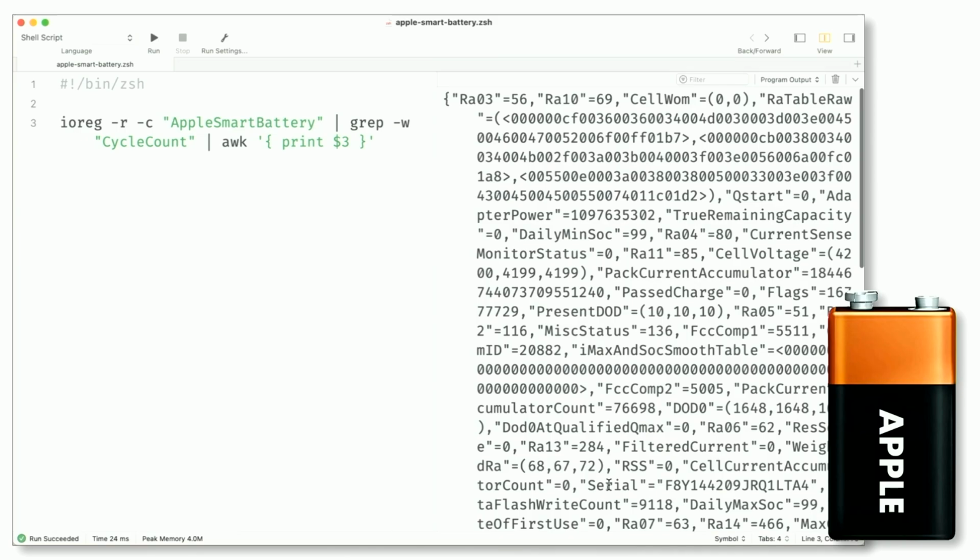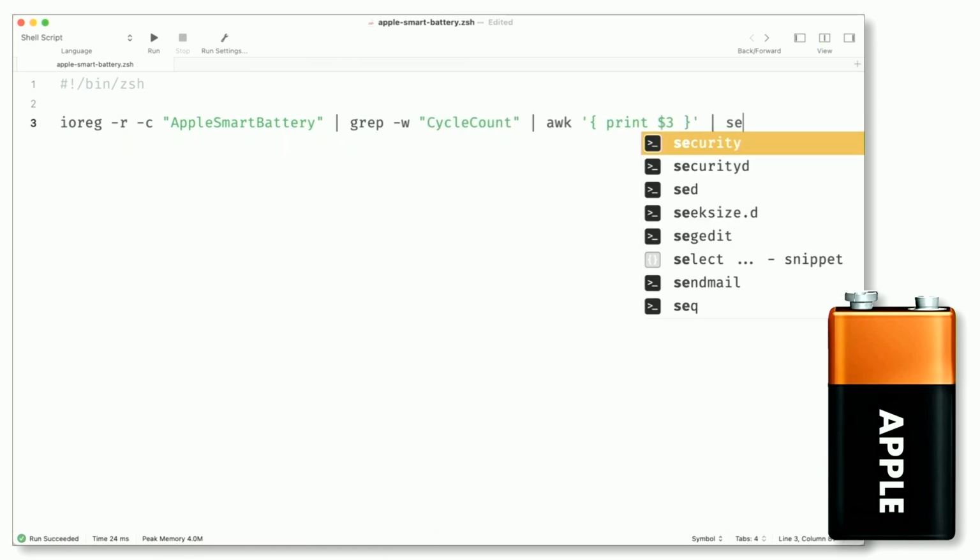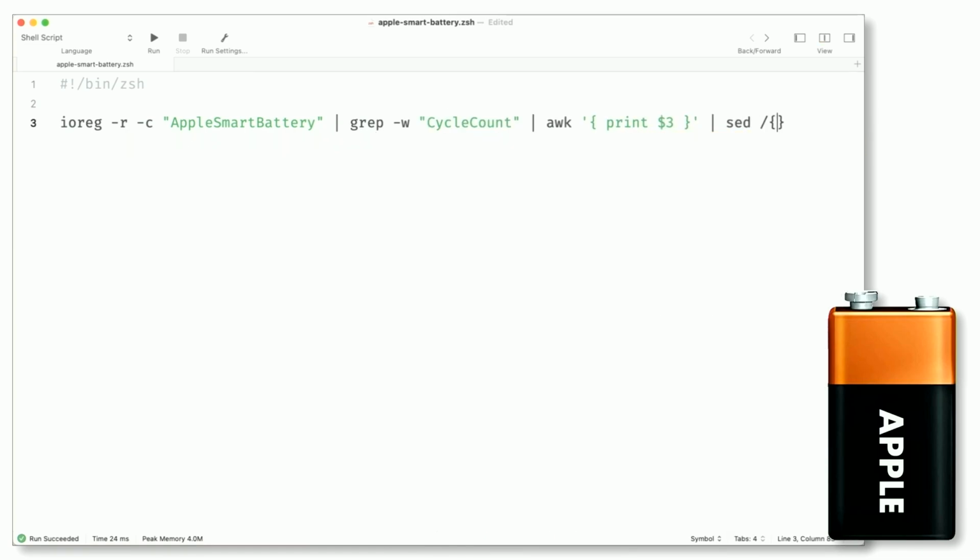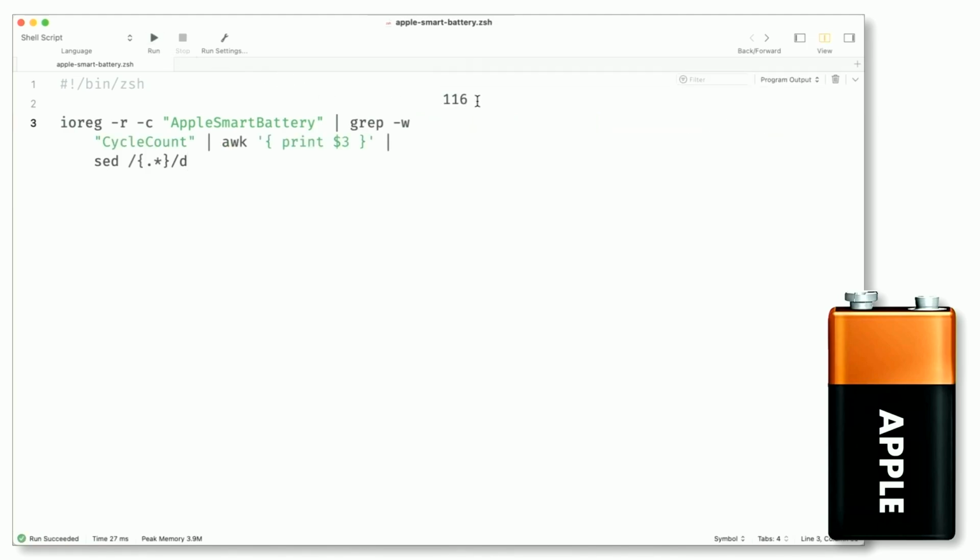I find a sed command, it's short and sweet, and all I have to do is modify it just a little to look for those curly braces, and then again, I'll pipe that out from awk and run that. And that's exactly what I need. So there I've got it, Unix, Sed, and Grep working together to give me the information I'm after. What more could there be for me to say, right? Thanks for coming.